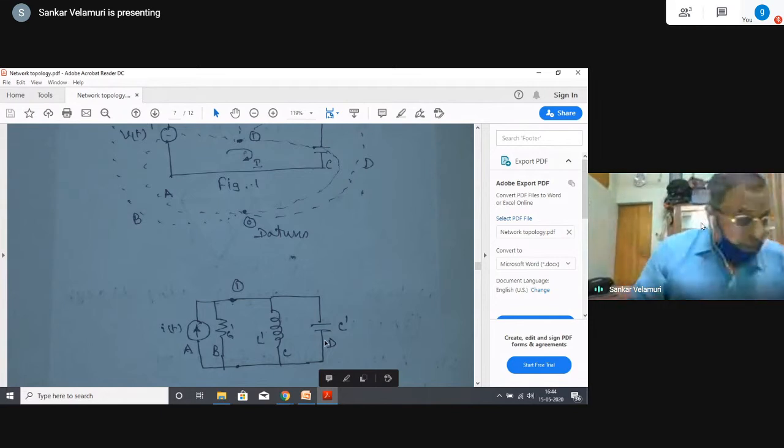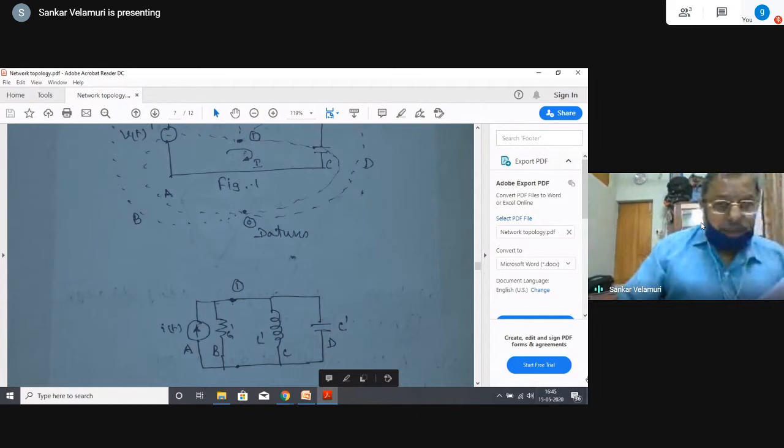Right. Next question. I hope you are able to follow. What is the difference between tree, co-tree, and cut set? Explain with some sample example. I already mentioned this while explaining another question. I hope it is clear to you. Yeah, this is a critical question. I made a mistake in this, so I will tell you that.